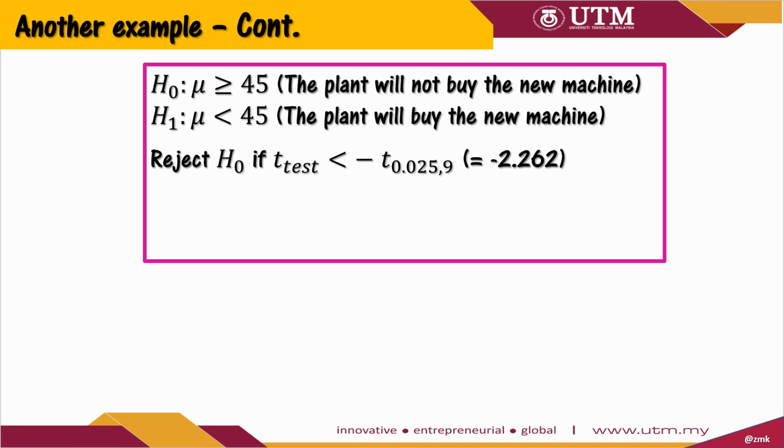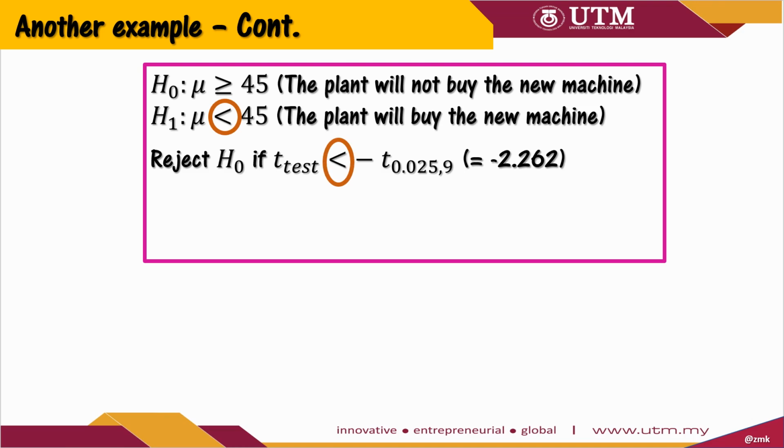Remember, we must use the whole alpha on the left for the critical value, as we have a left-sided test in this example. Notice also when I said the decision rule follows what we state under H1, since we have a left-sided H1 denoted by a less than sign under H1, then in the decision rule, the critical region will be on the left of the left-sided critical value, that is, the set of t values being less than negative 2.262.